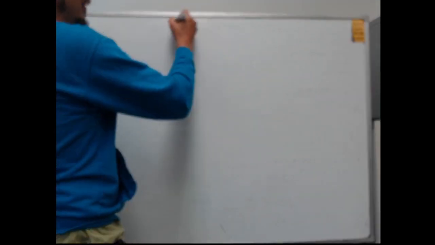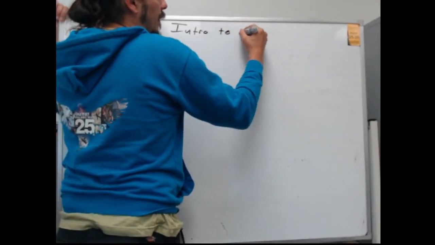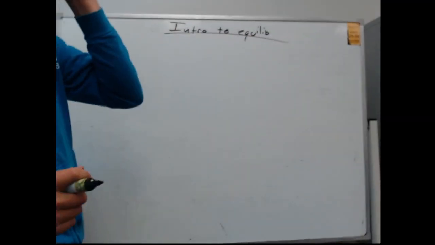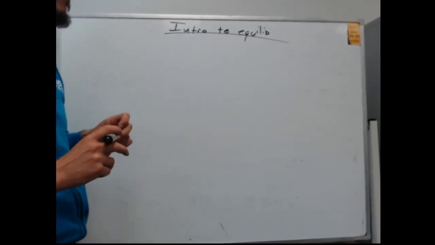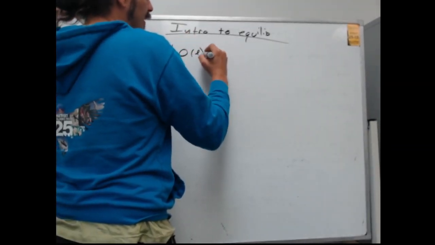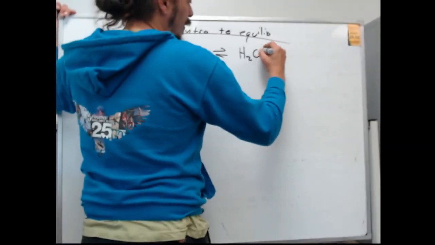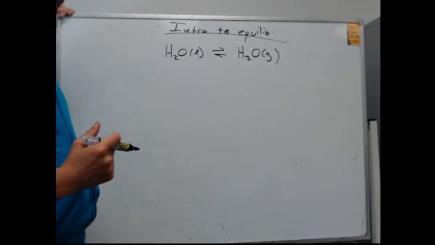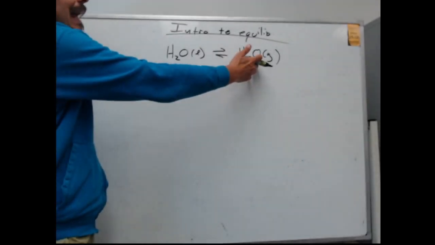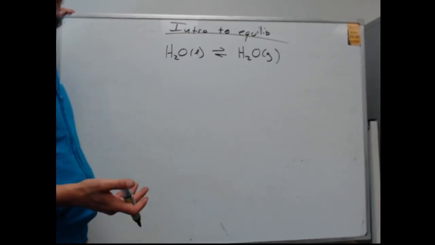And so we want to talk about the stuff we did on Tuesday. So this is Intro to Equilibrium. Right, and so we had this kind of funny question come up. The example I started with was H2O liquid going back and forth to H2O gas. And we said, look, we could write this down as two separate equations, H2O liquid to H2O gas and H2O gas to H2O liquid, but we recognize that it's essentially two sides of the same coin.